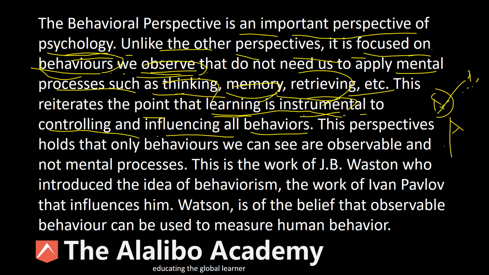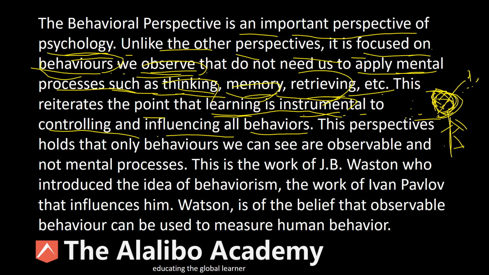And those behaviors, once again, this is us, we're observing, but the observation doesn't require us to use our mental capacity. That's essentially what it is. It says here, do not need us to apply mental processes such as thinking, memory, retrieving, etc. This reiterates the point that learning is instrumental to controlling and influencing our behaviors. So when we learn, we are able to understand behaviors, dissect behaviors, analyze behaviors, and we're able to control and influence behaviors. That's what this is saying.